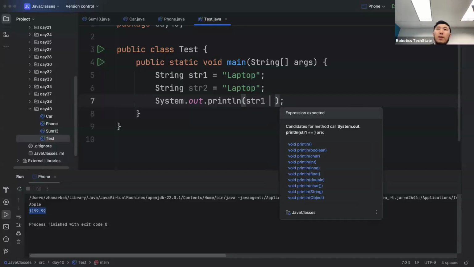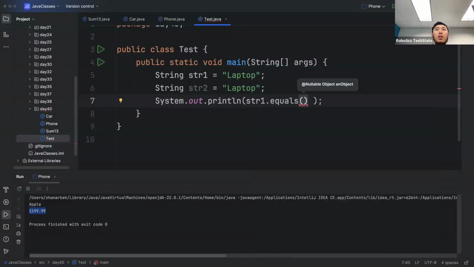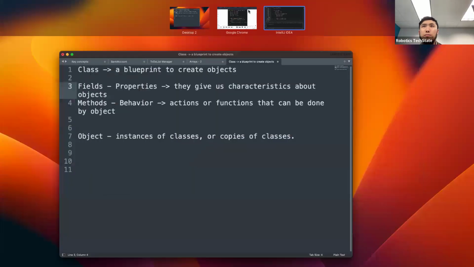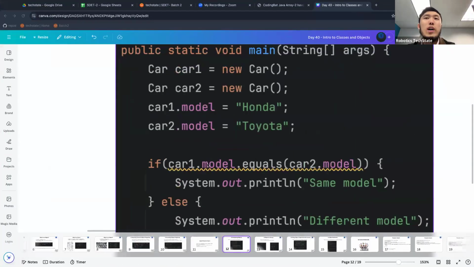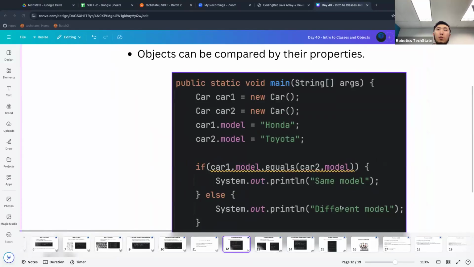For strings, we use the equals method: str1 equals str2. So what do you think? Is it true or false? True. So here, car1 dot model, what's the value behind it? Honda. Is it a string? Yes. Honda string equals Toyota string? They're not the same, so it will display different model.